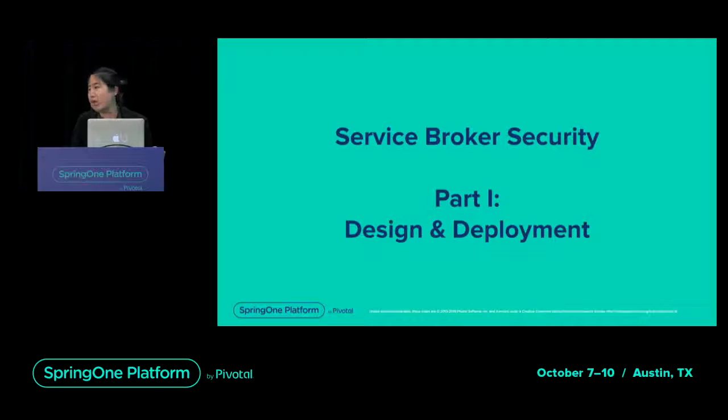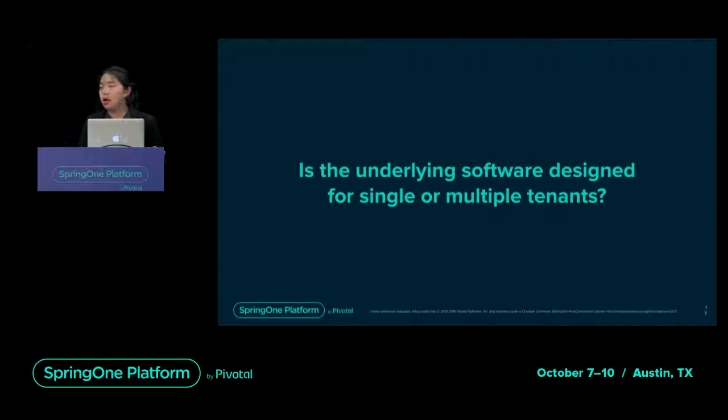This talk is going to have three main parts, three main chapters. The first chapter is going to be about thinking about security in terms of the design and deployment of your broker. The first question that I always try to ask myself is, what's the tenancy model of the underlying software that we're packaging? I'm going to say this term underlying software a lot because as broker authors, it's kind of a funny term. You do have authorship and freedom to write code and design application logic to some extent, but you're a packaging layer if you're a broker author. You're packaging someone else's software, and that's really important to keep in mind.